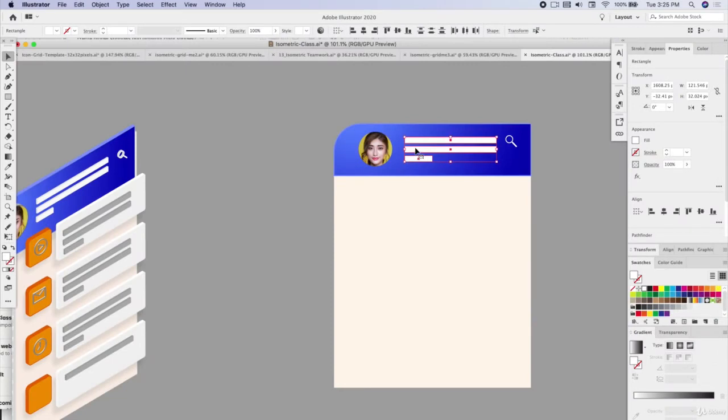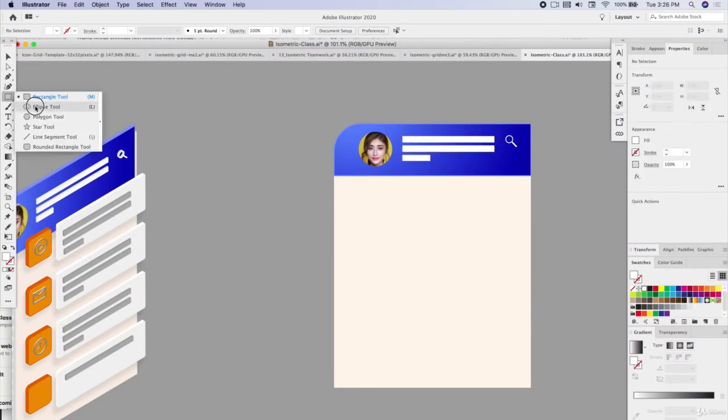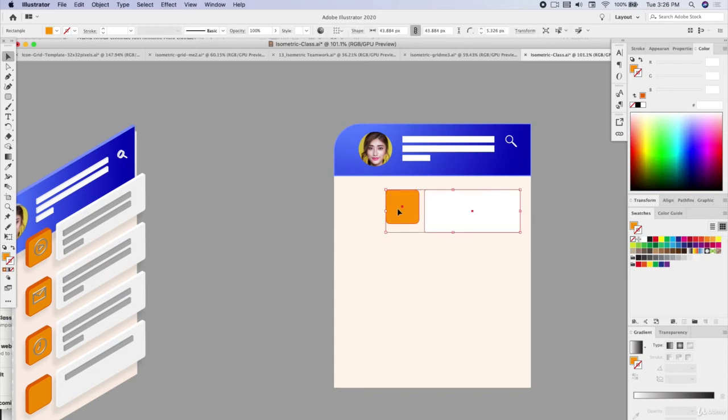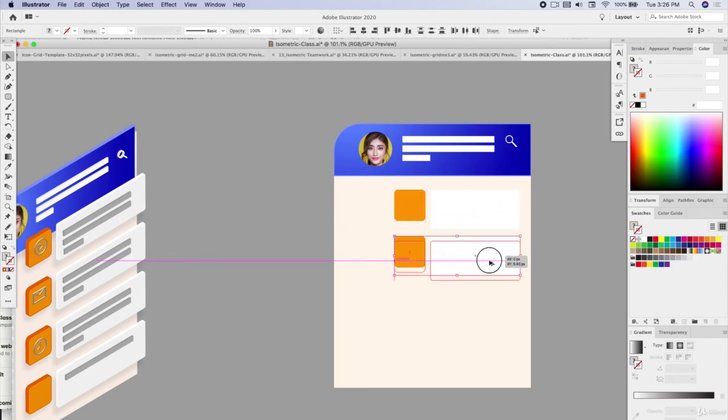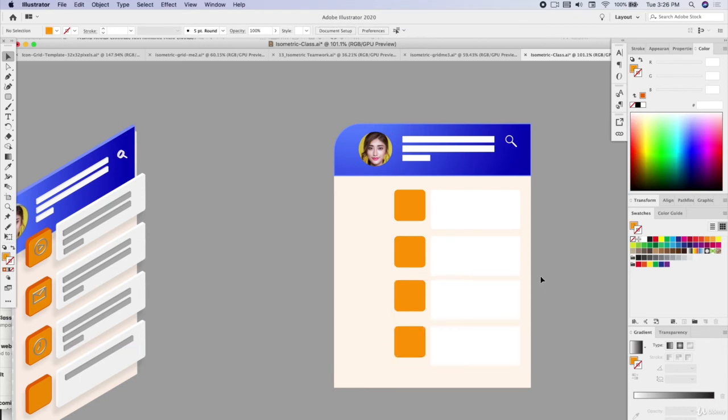So let's do the body of our layout. We're going to have 4 different lists here. We're going to have a little icon there too, so we can change the size of this. Let's repeat this a couple times, have like a list. These can be discussions, these can be anything. Let's make sure they're even, because once we do all the 3D layering, it's going to be hard to make sure they're even. So this is the time to do it.